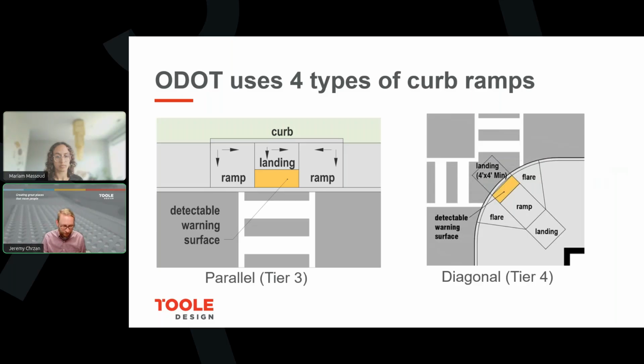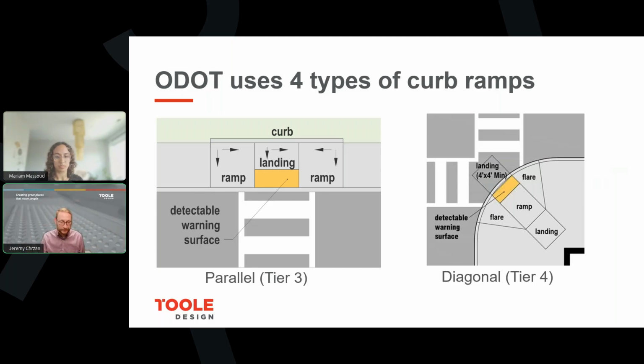And actually, this tier 3 image is a good example to the question earlier of a location where a landing is not required at the top of the ramp, because a person using a wheeled mobility device does not need to reorient themselves to align with the ramp itself. The only turning is happening at the landing once they get to the bottom of the ramp and turning to orient themselves with the crossing location.